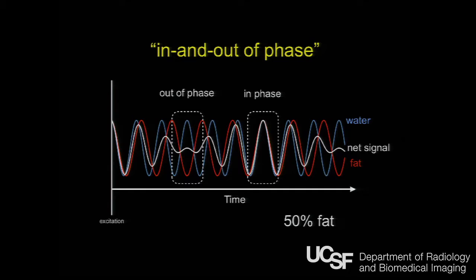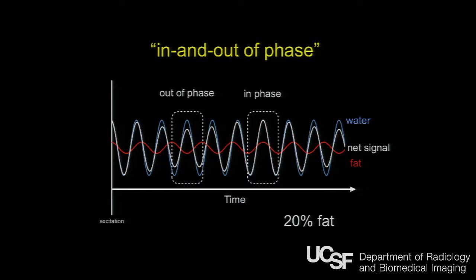So in this case, we're looking at an image of a voxel that has 50% fat and 50% water because the amplitudes of fat and water are the same. Okay? So when you look at the out of phase, you'll have 0 signal intensity in that voxel because they completely cancel each other out. This is in essence what creates the India ink artifact that we see on out of phase imaging.